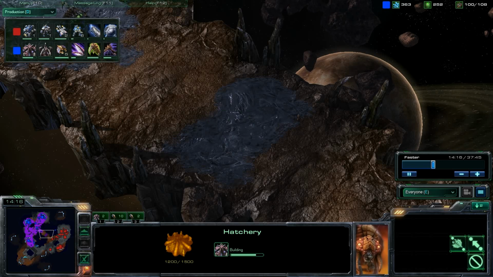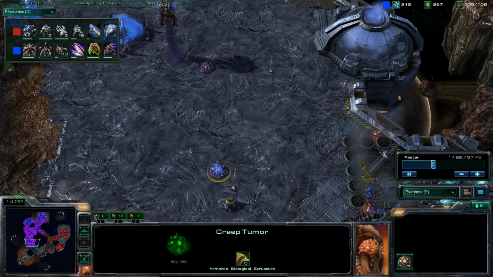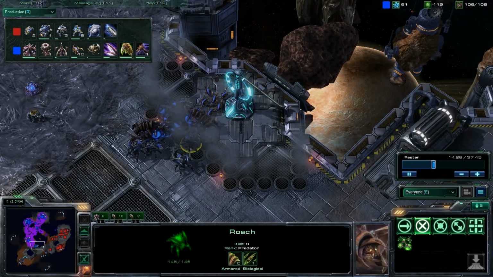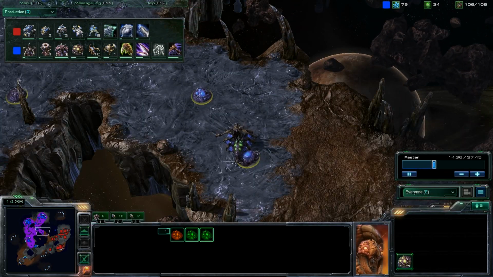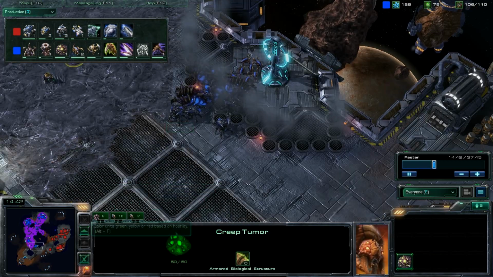through either of these paths, and then after initially meeting it, he could quickly reinforce with the second part of his army, which may be at his third here. So TLO with good map control, holding both of these pathways right now, getting down more and more active creep tumors. So we see 2 on that top pathway, 1 down below.